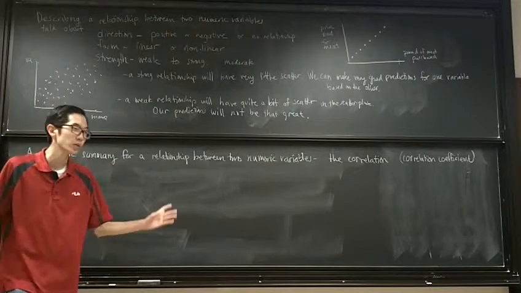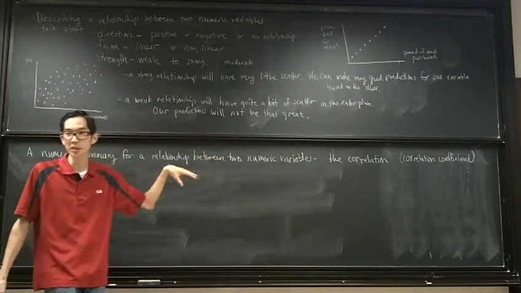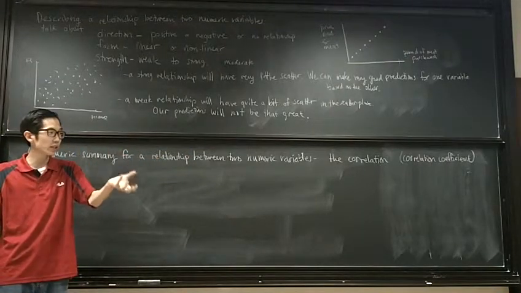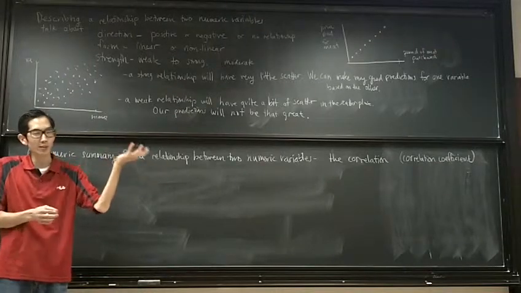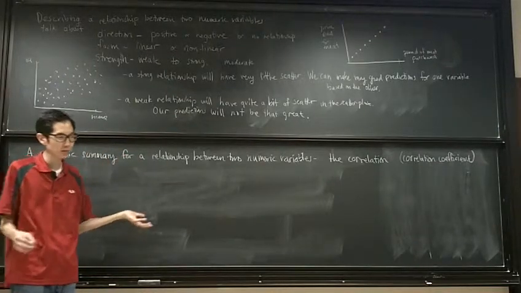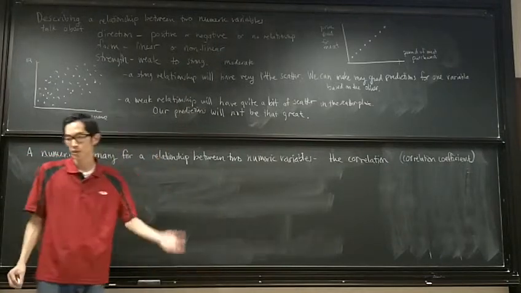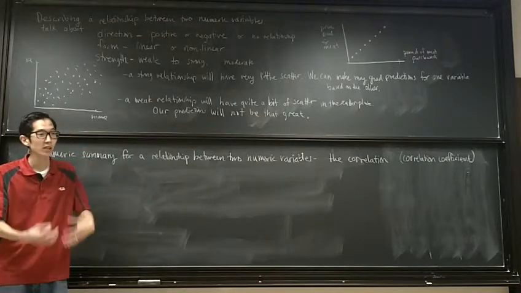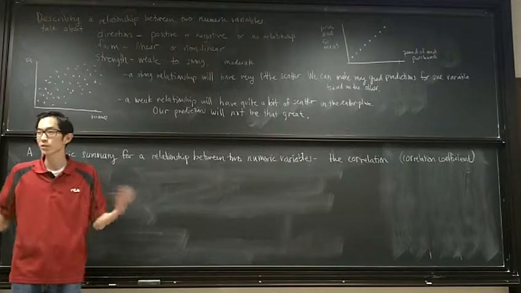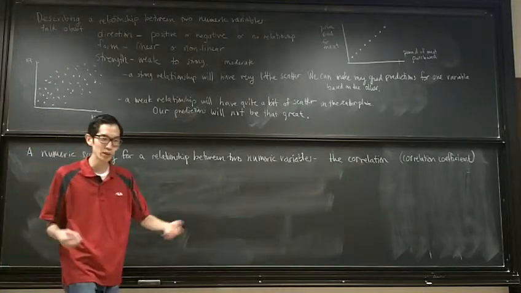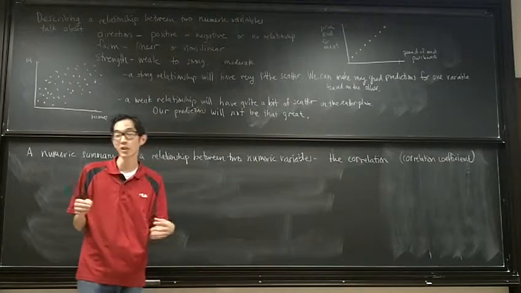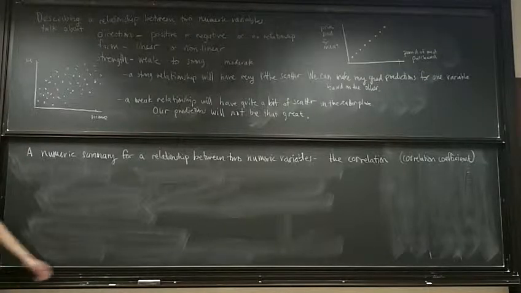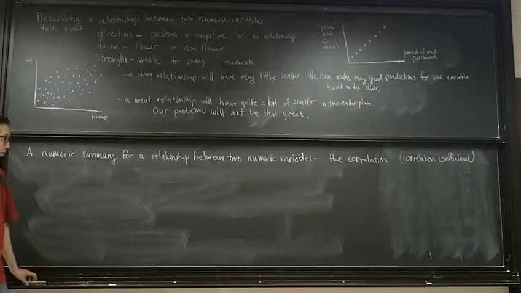Don't lose the big picture here, okay? When you see the correlation coefficient, it's a number and it tells you about the strength and direction of a relationship. Just like when you see the standard deviation for something is 50 pounds. If I tell you the standard deviation for the weight of an animal is 50 pounds, it just tells you about the spread of the different weights. So some animals weigh more than others, and the amount of spread is about 50 pounds. So that's what that means. So numeric summary for a relationship between two numeric variables, we've got the correlation coefficient.